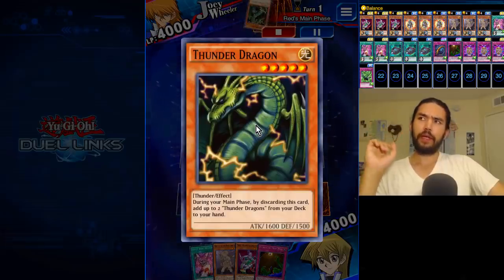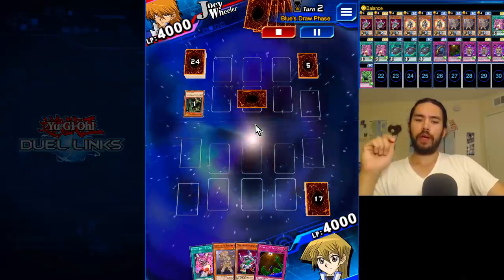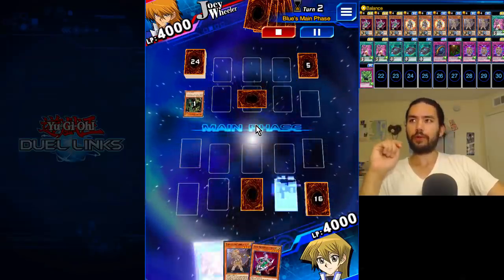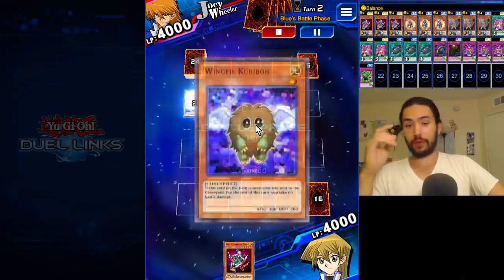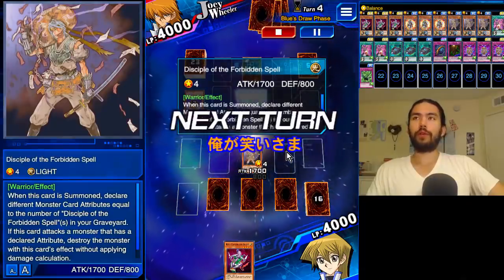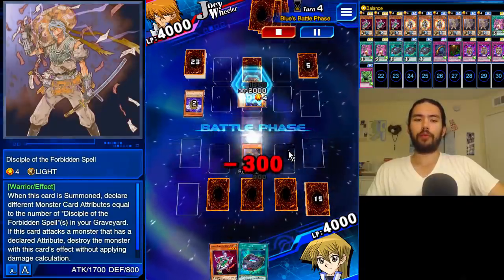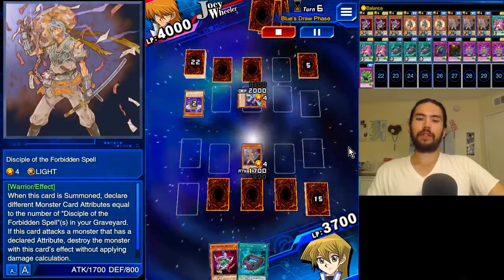And I have 9 monsters because a problem that I find with balanced decks is that if you lose your first monster, you don't get any more monsters, and that's the surest way to lose. If you only have monsters, you will probably lose, but if you have no monsters, you will definitely lose. We're gonna lead off with the Disciple of the Forbidden Spell.